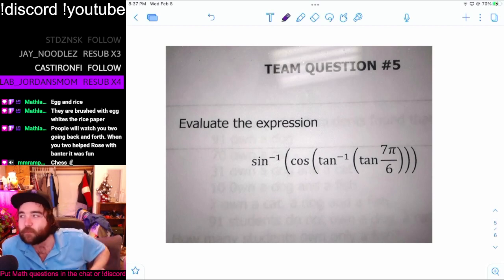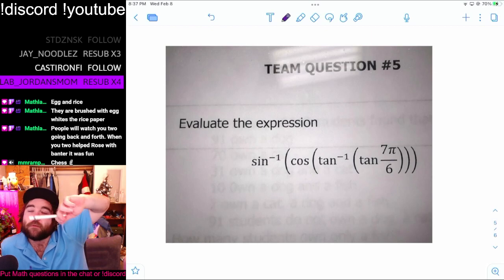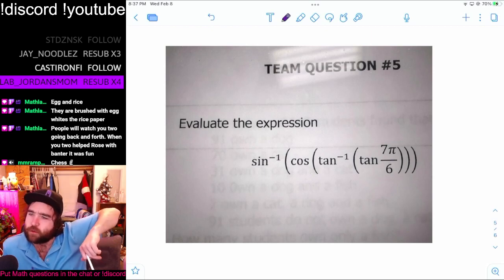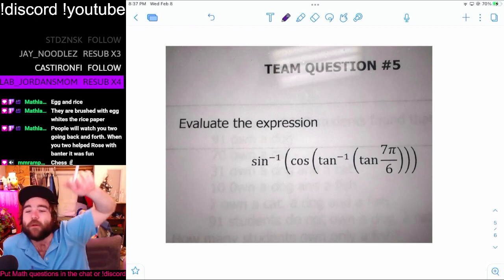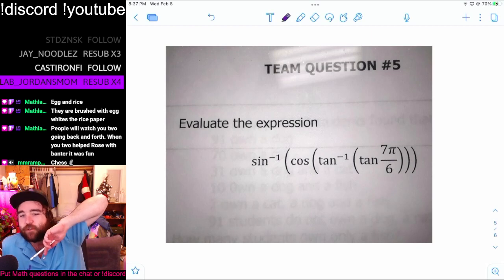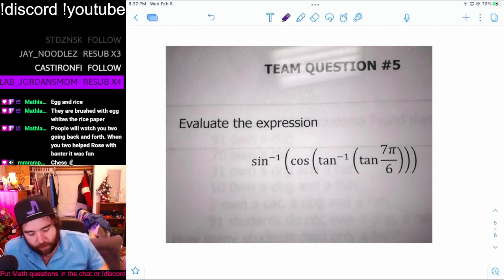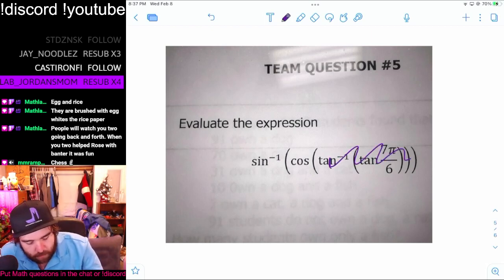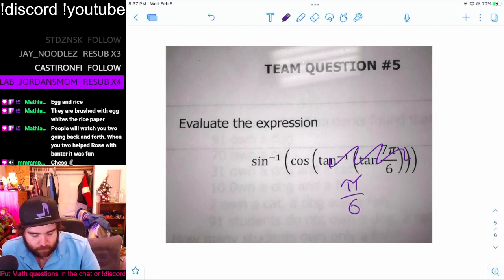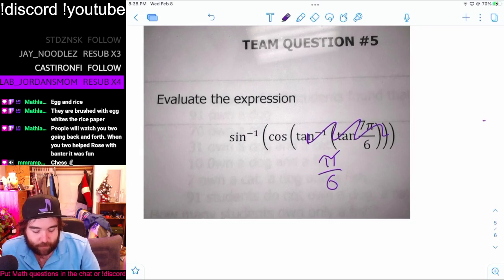So that means that now the tan negative 1... Isn't it quadrant 4? No, 7 pi over 6 is in quadrant 3. So it goes: all students take calculus, so tangent is positive in quadrant 3, so then it goes to the positive first quadrant. The tan of 7 pi over 6 is... so all that's pi over 6? Yes, right?